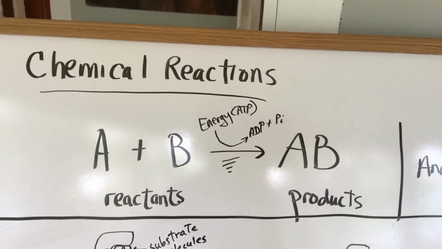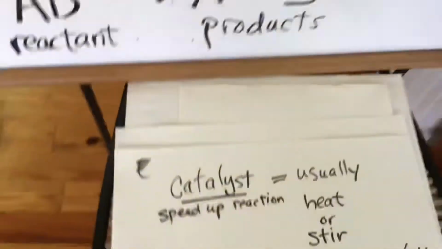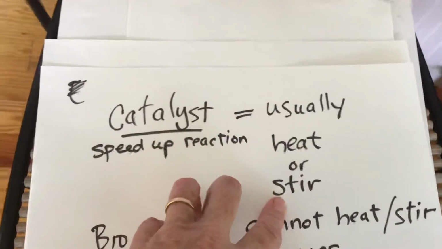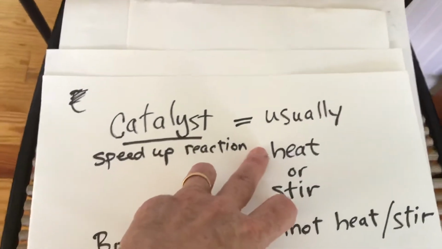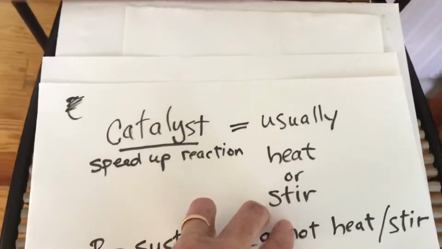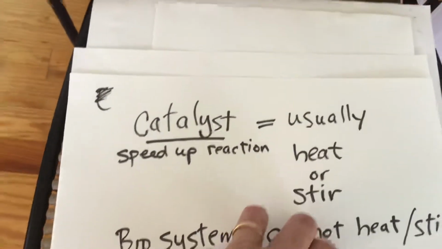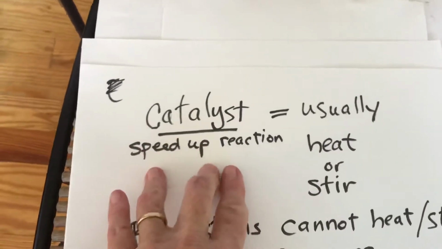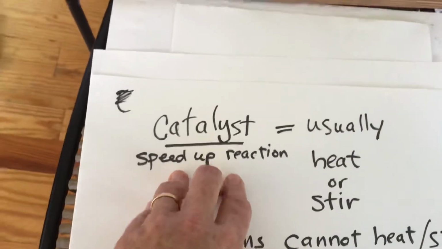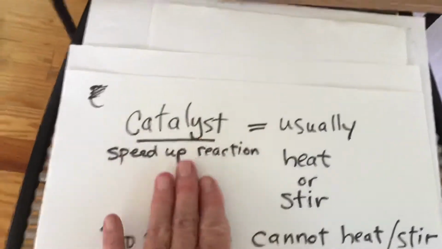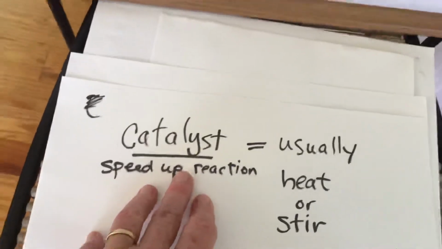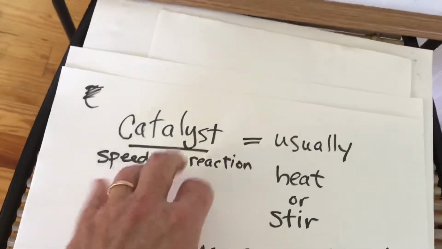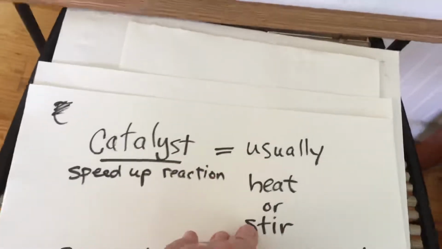So the things that I would normally do are, I'm going to provide a catalyst, and this catalyst is usually heating or stirring, right? In the lab, I would put it on a hot plate, or I might put a stirrer in there, or I might do both, and that's going to give me that salt water very, very quickly, and that's going to speed up my chemical reaction. Okay, so this is the speed of a chemical reaction: making things happen at a significant timeline. In other words, if I need salt water right now, then I want to make it fast.